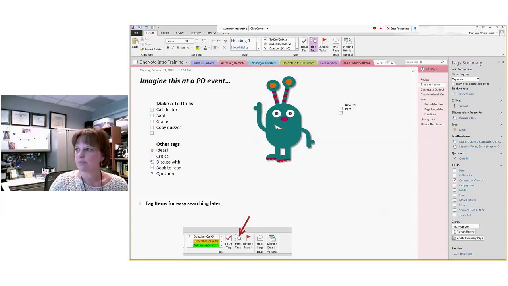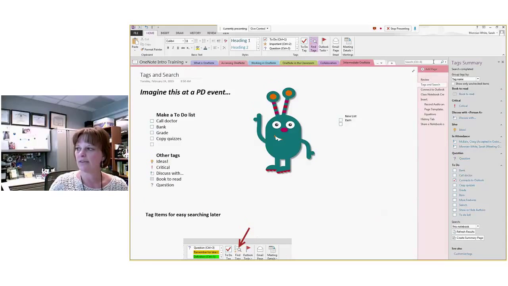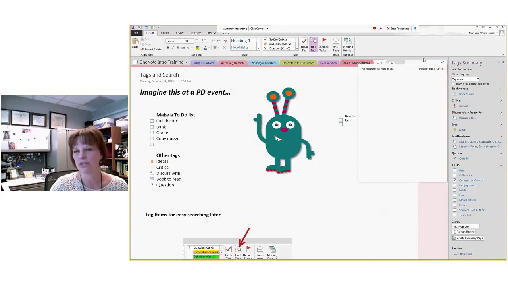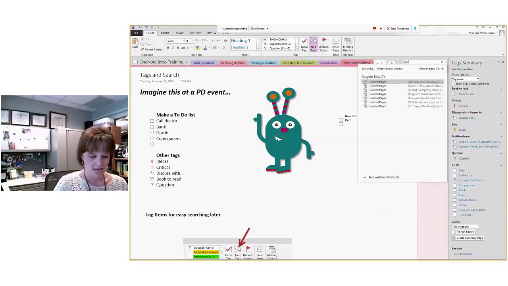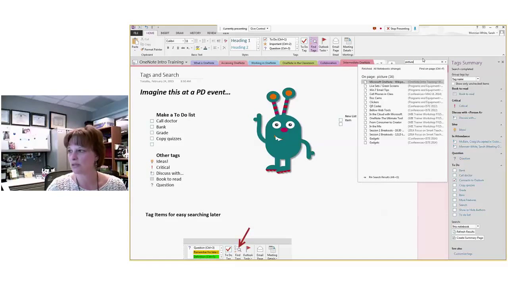Tagging items makes it a little easier to find later. And then you have a search box at the top right also. If you're looking for something that maybe you forgot to tag, or you're just looking for a keyword, you have a search box that works a lot like other search boxes that we use.